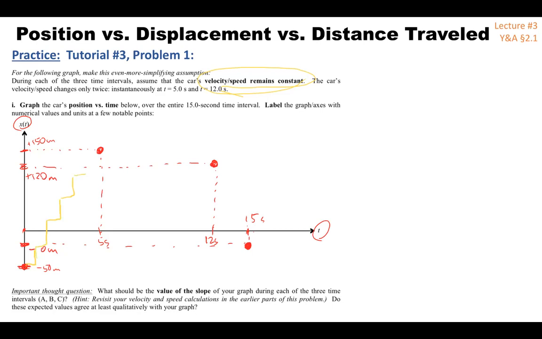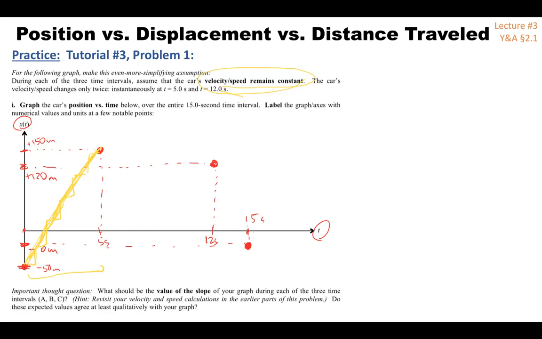And if I were to slice this into tenths of a second, like this, if I were to slice it into hundredths of a second, then what you would wind up with is just a continuous line like that. Okay? That's a car whose position is changing by the same number of meters every fraction of a second that goes by during that 5-second time interval, during this entire 5-second time interval. The same would be true for the next time interval.